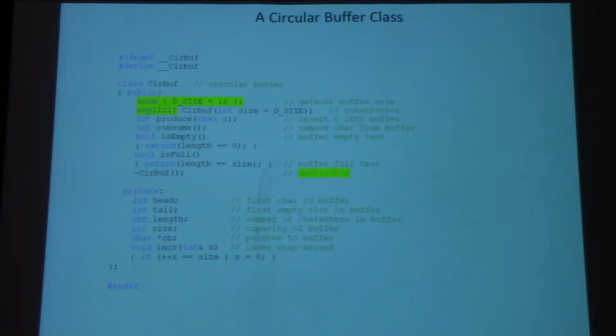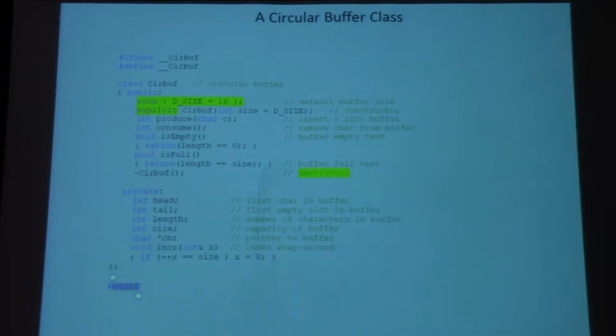Okay, good enough. Now what we have is a method called produce and consume. Since it's the circular buffer and the elements are going to be of some type, produce means we're going to put another character into the buffer. And consume, we're going to remove a character from the buffer. Notice that I am removing a character by consume and adding a character to the buffer by produce. This is what I'm adding into the buffer. This is what I'm returning. Notice that I'm returning an int.